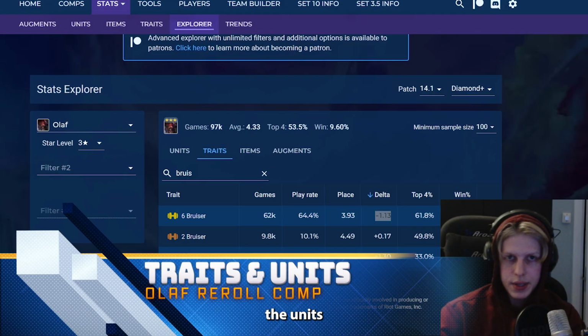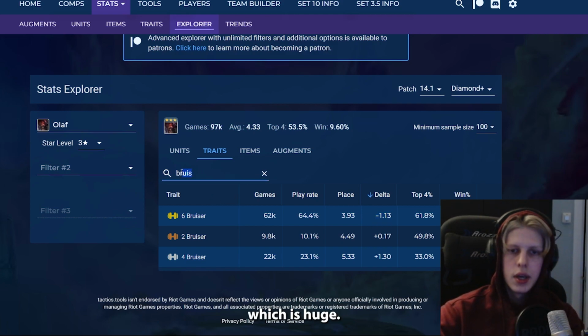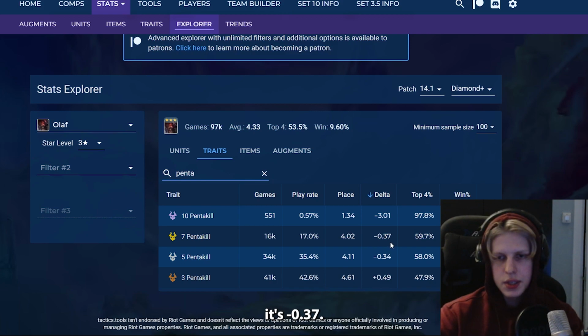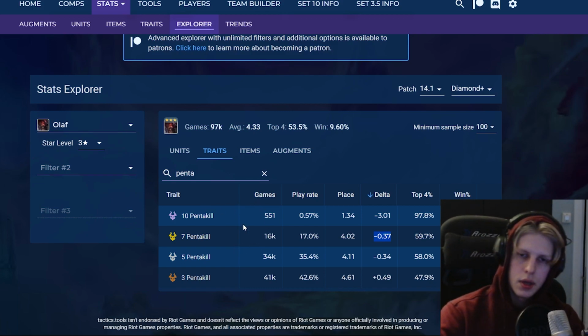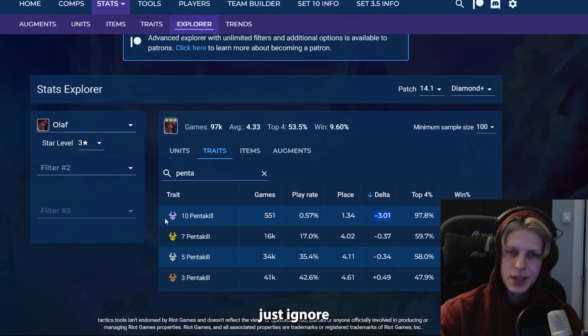So onto the traits and the units, we have Olaf 3-star selected here. If we look at 6 bruisers, you get a minus 1.13 lower placement, which is huge. And if we look at pentakill, here at 7 penta, it's minus 0.37. So it's a lot worse to play penta, almost 1 placement higher placement you get if you go for 7 penta. So you always should go for 6 bruisers, and after you hit that, then you can try to push for 5 pentakill. And I mean 10 penta is minus 3, but you need 2 spats to hit that, so you can just ignore that.